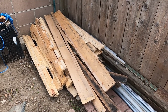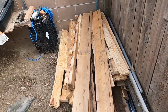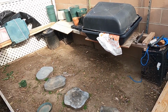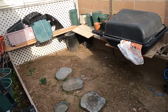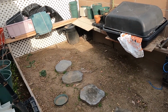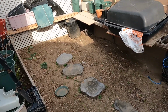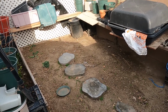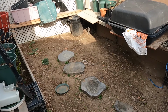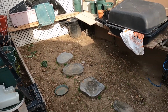Ended up being a pretty good amount of wood, so tomorrow, since I'm running out of time today, I am going to work on cleaning all this up, and then we'll start boxing out the actual garden boxes here. I guess the beds or whatever, I don't know what they're called, but end up getting the beds down, and then start transforming this whole thing.